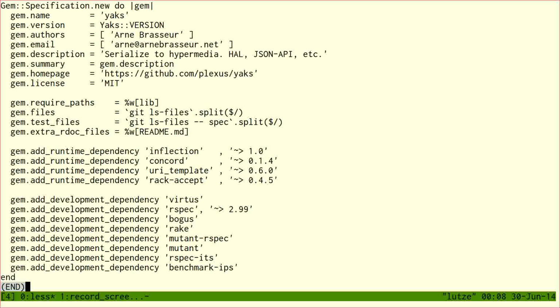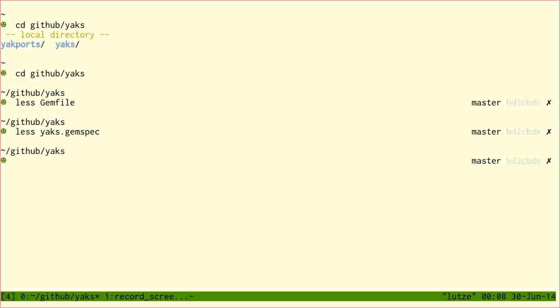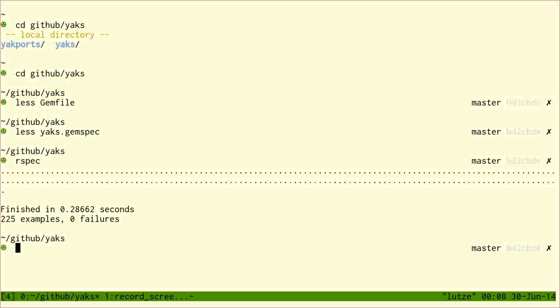Mutant currently only has a runner that uses RSpec, but it should be pretty easy to add support for other testing frameworks. So I have my project here. I have my RSpec suite. It's green, as you can see, but the question is, how good are these tests really?